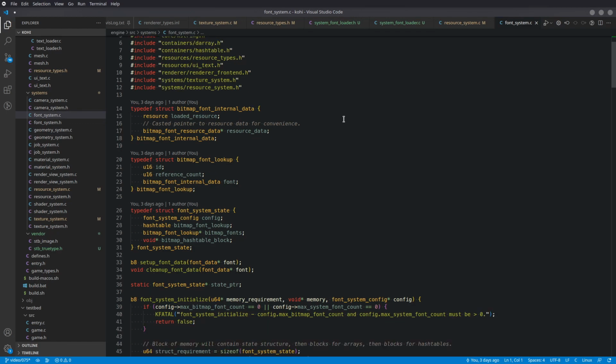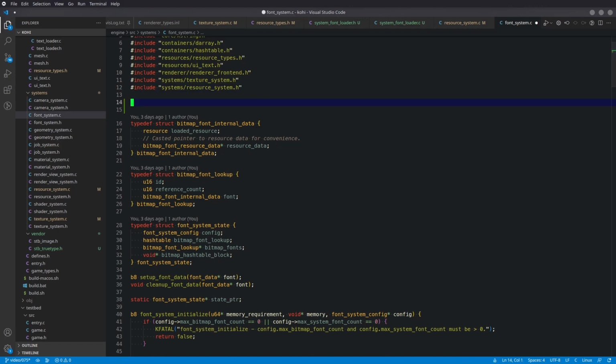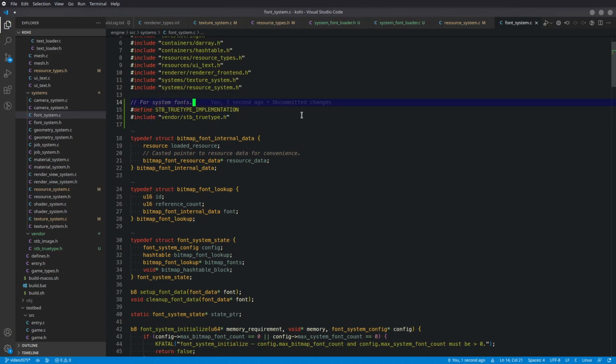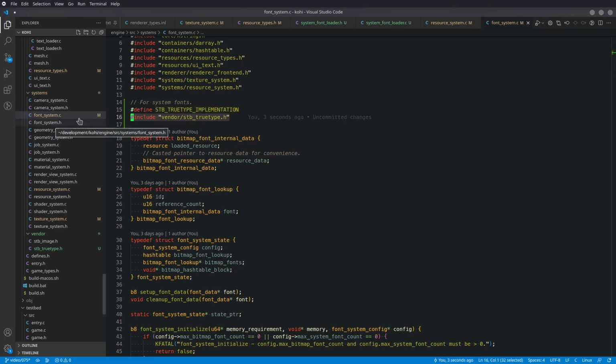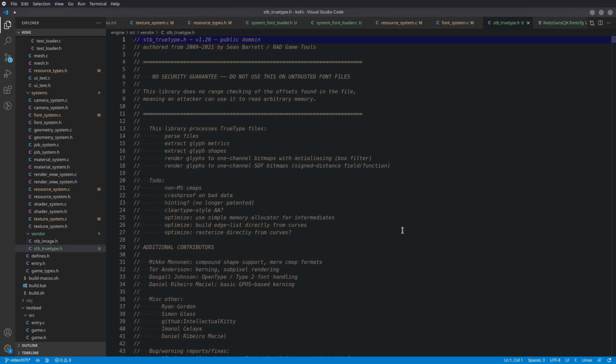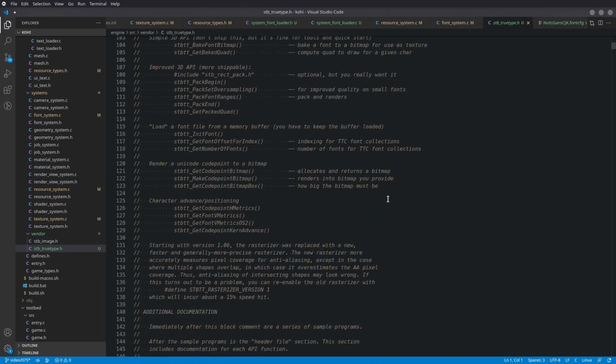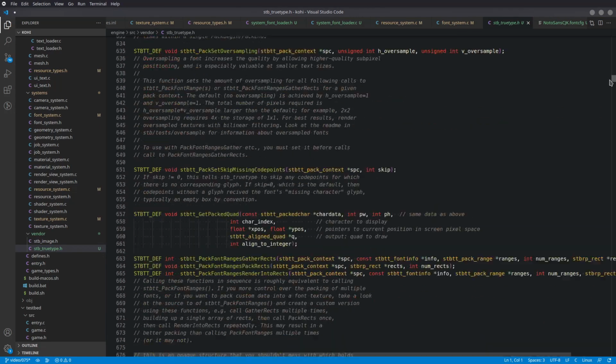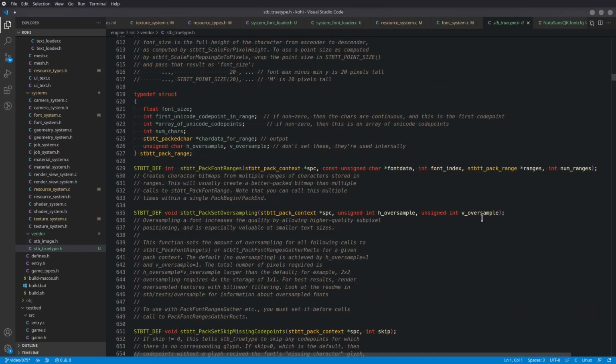So right after our includes, right here, we are going to need to add a define for STB TrueType implementation before we actually include the file. And this is because STB TrueType by default does not have the header declaring all of the actual function definitions, right?